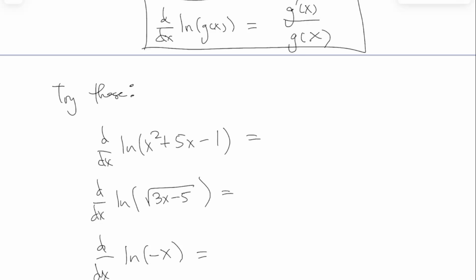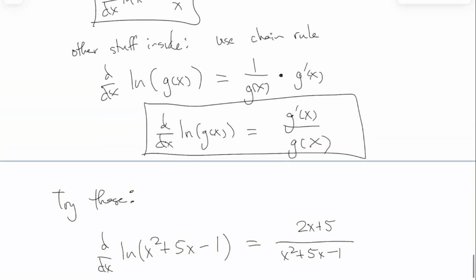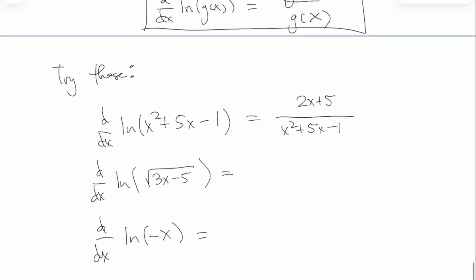All right, let's talk about these because I have a few integrals that I want to talk about also. So the first one is very simple. If you just plug into the formula that you see at the top there, it is g prime of x over g of x. So the same thing on the bottom, x squared plus 5x minus 1, and then the derivative of the inside would be 2x plus 5. So that's just plugging into the formula at the top there. You could also have thought of this in terms of basically 1 over x, but using the chain rule, that would be 1 over x squared plus 5x minus 1, and then separately times the derivative of that, which is the same thing as this. All right, that was the easy one.